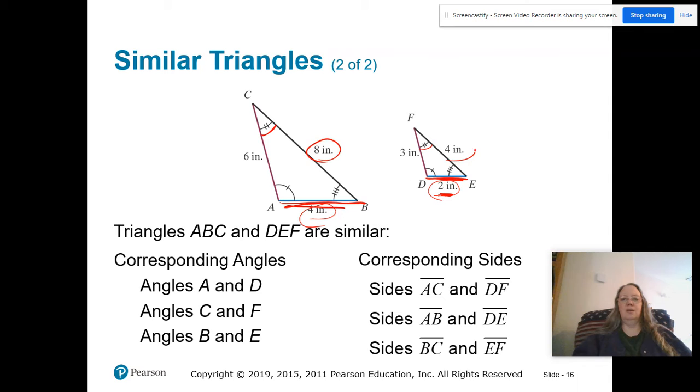And this one and this one also two times bigger. So the bigger triangle, all of the sides are two times bigger in this particular example than the smaller, or if you want to do it a different way, these sides are half as big as the larger triangle. Either way will get you to the same place.